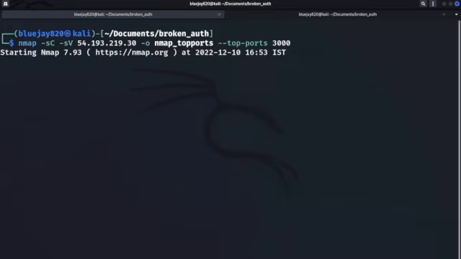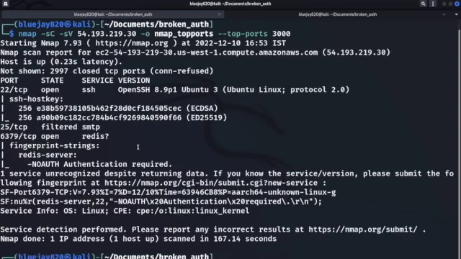While Nmap is trying to fetch that information, I'm going to pause the recording for a minute, and the Nmap has finished running. If you can see, it has scanned around 3000 ports. We can see SSH is running and is open. We can also see a Redis database running on its default port, which is 6379. By executing the default scripts, we also came to know that we cannot use no auth, which means authentication is required to be able to log in to the Redis database.